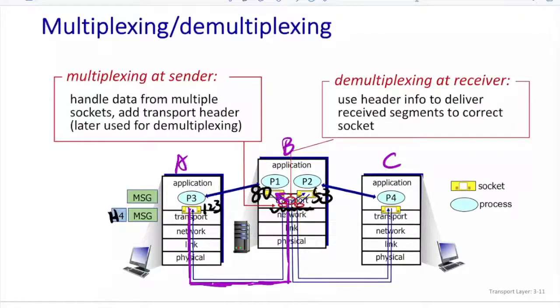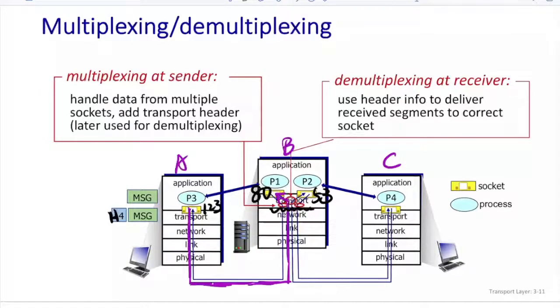So use the header info to deliver the received segment to the correct socket. Multiplexing means when you send the message, you have to know the destination IP address and the destination port used by your corresponding receiving process.